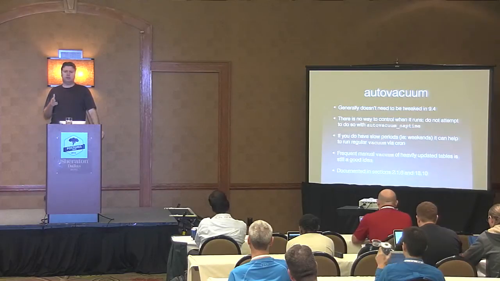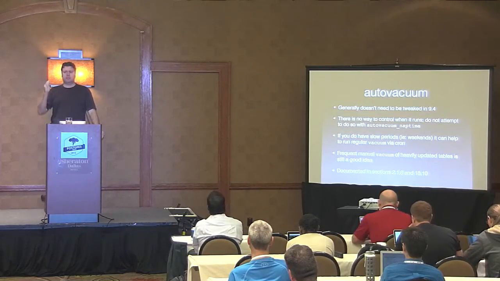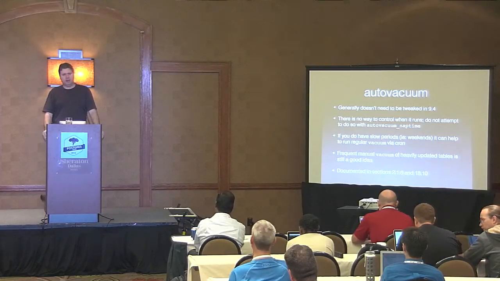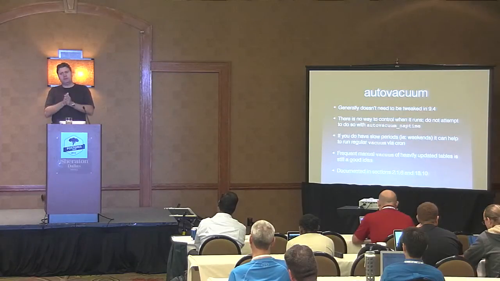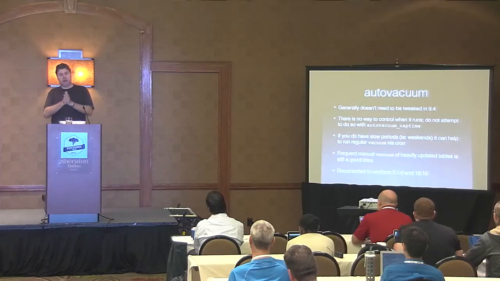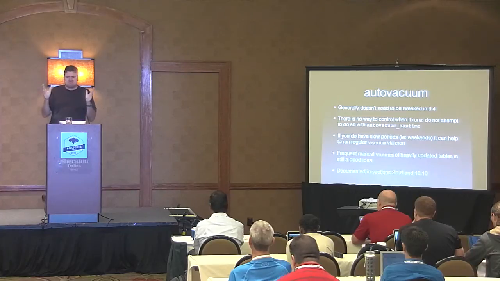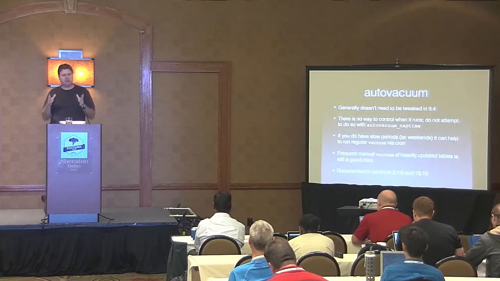The last thing that you can do to really help auto vacuum out is if you have a table, again like a queue table, that just sees a lot of update traffic, just go ahead and schedule a cron to just vacuum that thing. I've set it up and run in production where it vacuums once a minute, depending on the update rate. The reason that you want to do this is that, and this is especially important if it's a heavily updated table that should normally also be very small, like a couple hundred, couple thousand, maybe 100,000 rows.